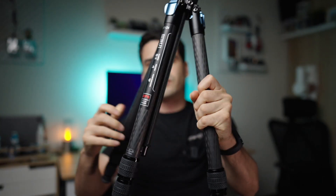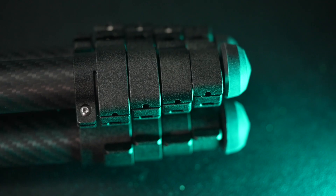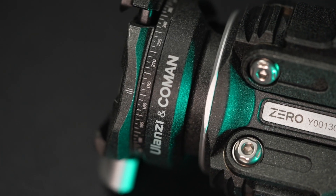It was a bit windy, but keep in mind you cannot use this tripod for extreme conditions like mountaintops with heavy winds, as long exposures won't be sharp. For those situations, you'd need a professional tripod with 10-15 kilos of payload capacity. But this is a travel tripod — it's meant for vlogging, setting your camera in one place, long exposures, time lapses, and astrophotography with a 14mm lens, which will be more than enough for any Sony or mirrorless camera.